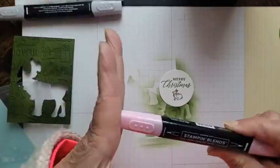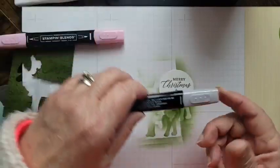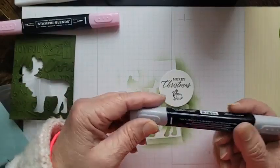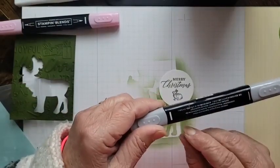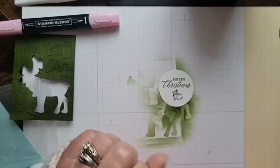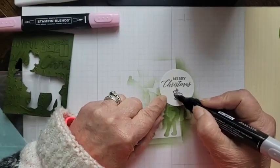And make sure that they click closed because these are alcohol markers. What that means is they instantly dry. You can color these on any type of surface. They're just like Sharpies, except don't use them if they're brand new because they'll ruin your brush part.